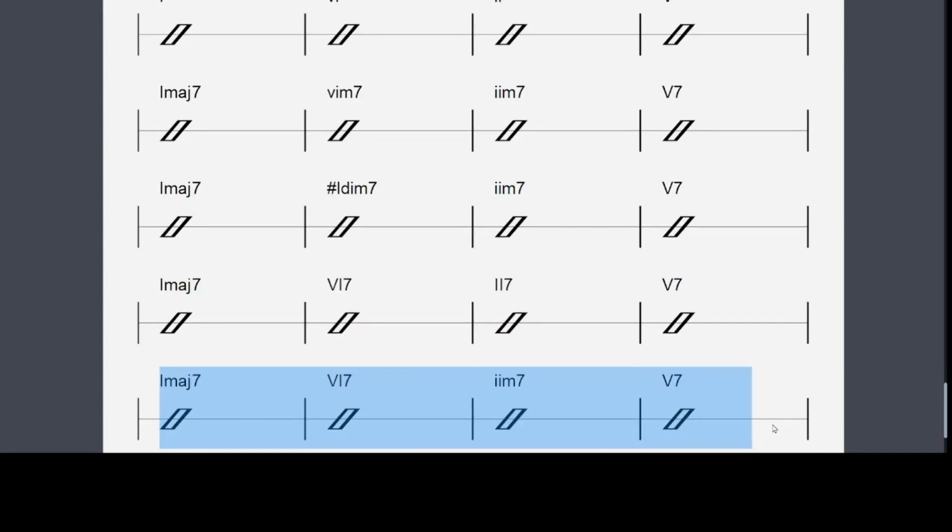And the last one is from the 1 to a dominant 7 to a minor 7 to the 5. Okay, so that said, have fun. You're going to be listening to chords going by, and there will be the 5 different possibilities for you to watch on the screen and then challenge your friends or yourself or write it down. And then after a couple of rounds, the correct answer will turn green.